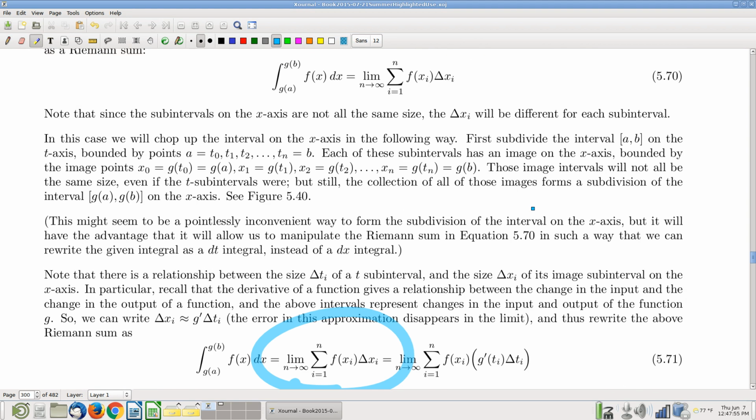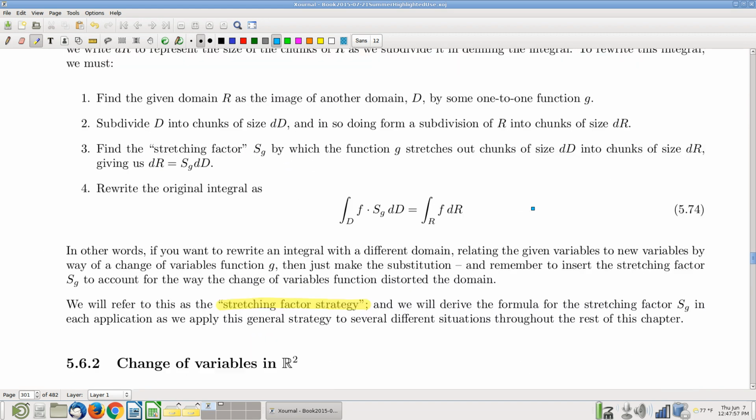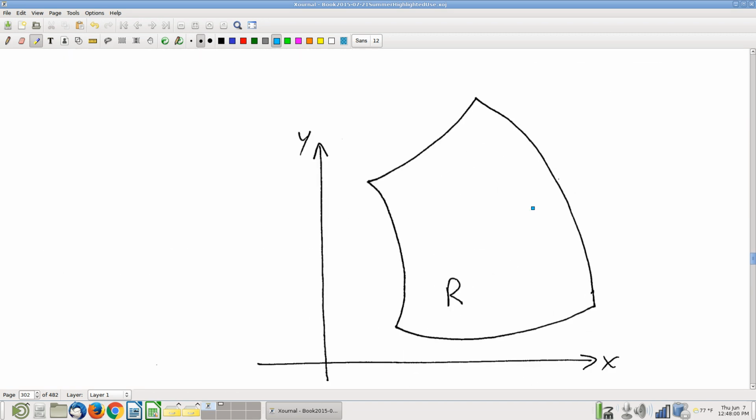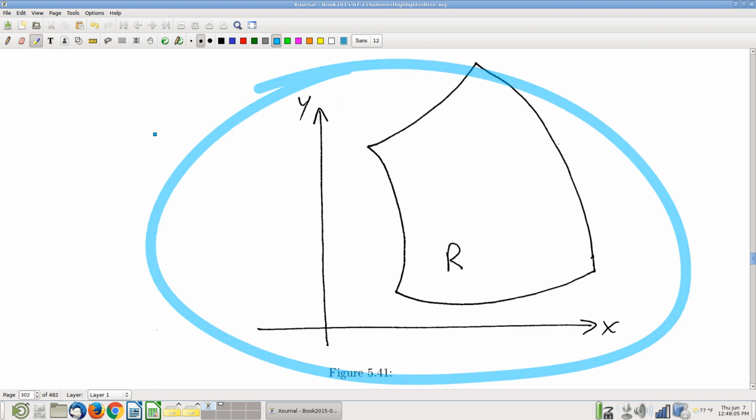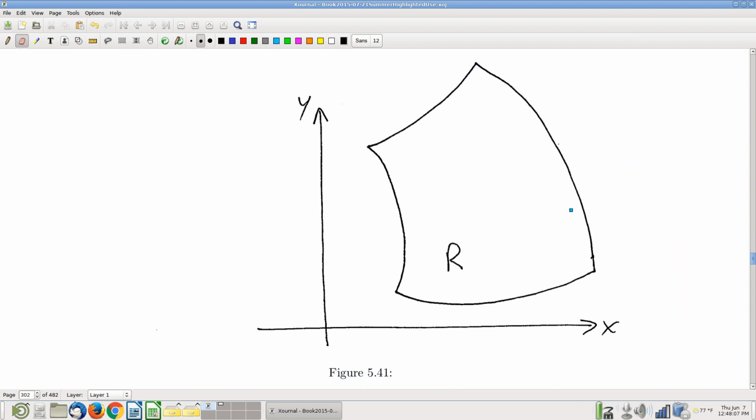Okay, all right, so I want you to keep those in mind. Now we're going to talk about a two-dimensional version of this. And I'm going to start off by supposing that we're in the xy plane, and we've got some domain here over which we need to do a double integral. And let's just take a moment to recognize how unappealing this prospect is if I had to do a double integral in this domain, because you think to yourself, wow, my gosh, look at that. This is going to be ugly, because as I start to slice, come on, do a straight line. Pretend like that's a straight line.